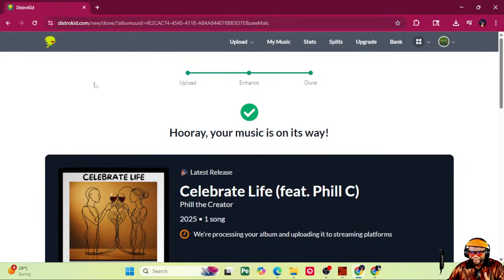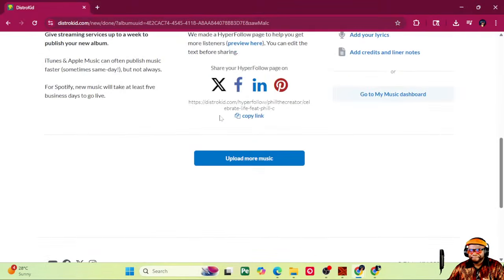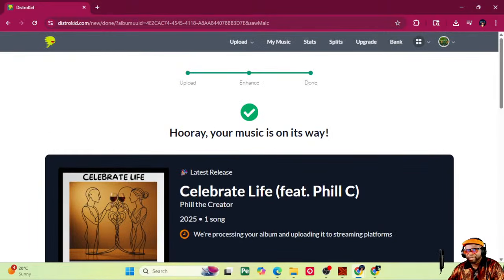Now, to do this, you just need to go into DistroKid, upload your music, upload all the information, and press a button, and boom, you get to this page. Hooray, your music is on its way. And for those of you who don't want to give tax information because you're not making money with it, it's okay. If you want to distribute it and you're not looking for people to listen, that's okay. They will not ask you for all that tax information until you have money waiting.